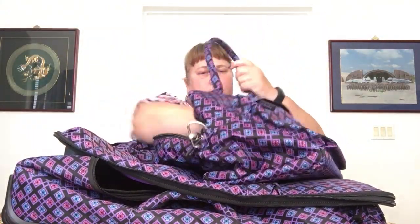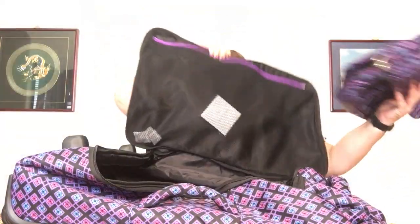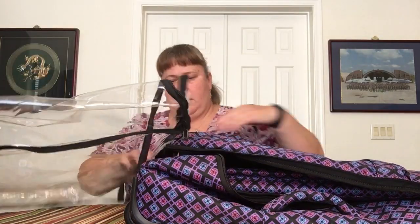I actually store the Travel Companion inside the large roller. I fold it up nice and flat and put it inside. Then I get the storage bag and put the large foldable inside. All three pieces end up side by side in the garage whenever I'm ready to use them. There's plenty of space — you can even store other things in the bags since they're not a super tight fit.